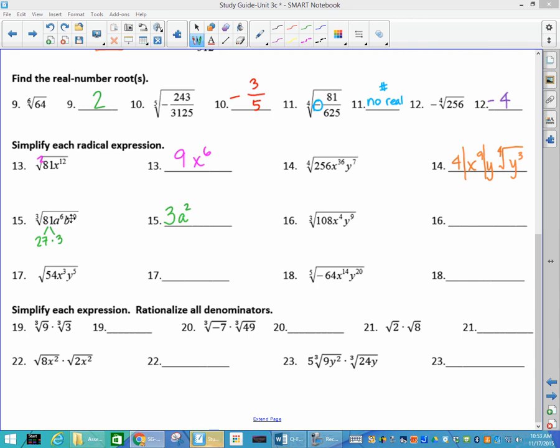3 goes into 10 three times, but I have one left over. Okay, so I am still dealing with the cube root, so I got to have a cube root up there. I took this out and I took this whole thing out, but I still have a number underneath and I have some B's. And how many B's do I have? 3 went into 10 three times with one left over, so I have just the one. I do have an odd here, but my index is odd, so I don't have to worry about it.